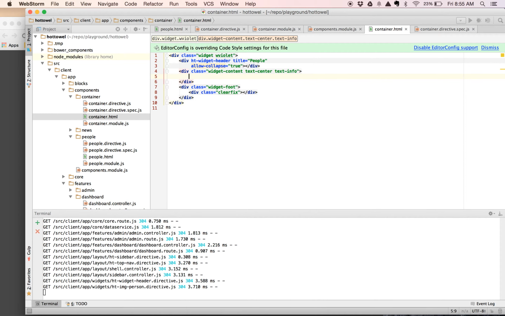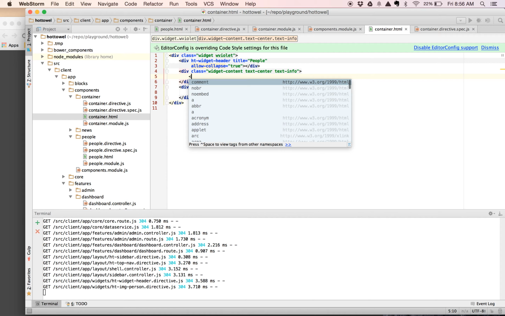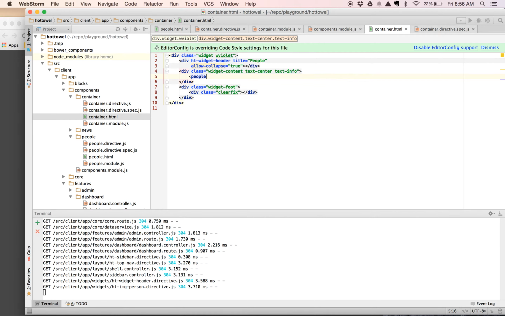All right, inside of here, now for the purpose of this, and I don't recommend this, however, for this video demonstration, we're going to go ahead and put our people directive directly inside of here. This is a common technique that's used. It's one directive containing another directive. Definitely, we do not recommend this. However, for the purpose of this lesson, it will help us to understand why we don't do it, and in the next video, we will refactor this out.